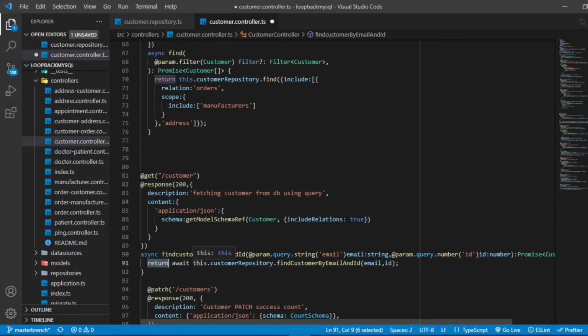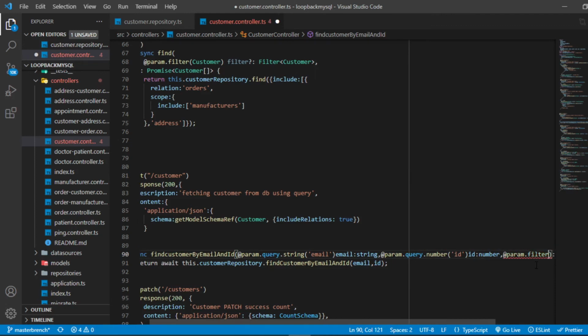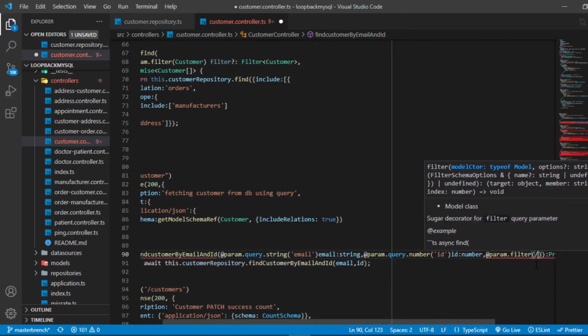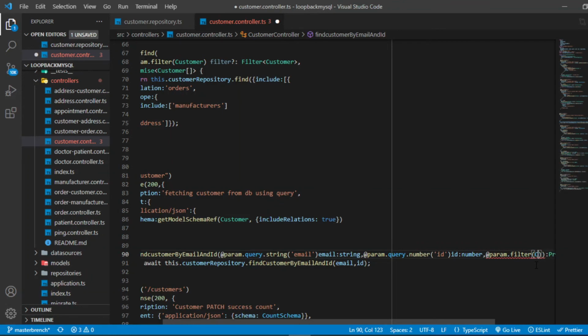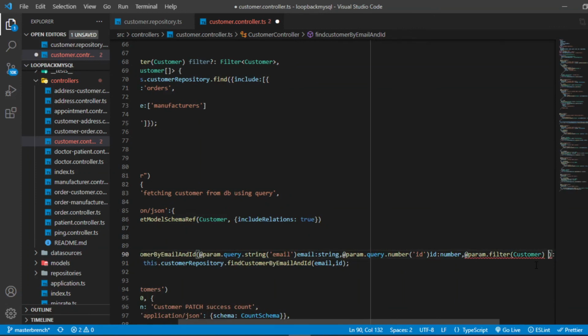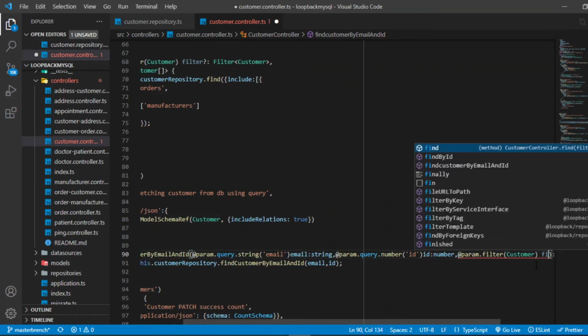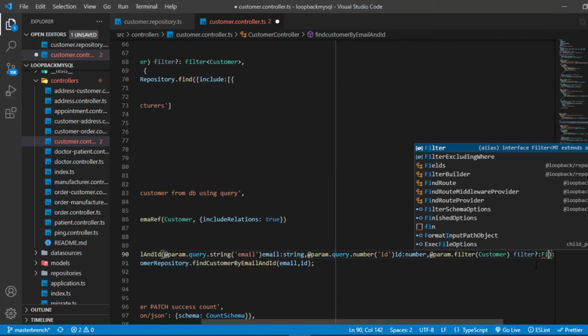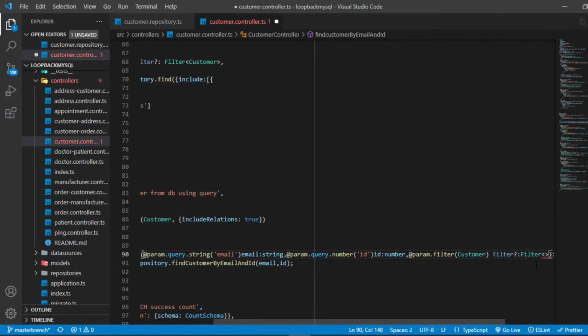So after defining the param, you have to also define one more param, that is param dot filter, and in that filter we have to pass customer, and then we have to filter customers.